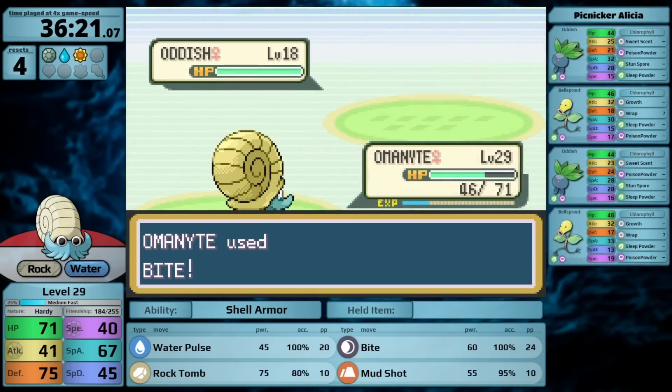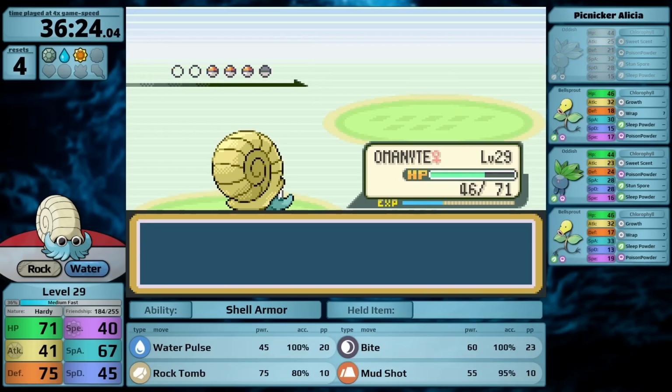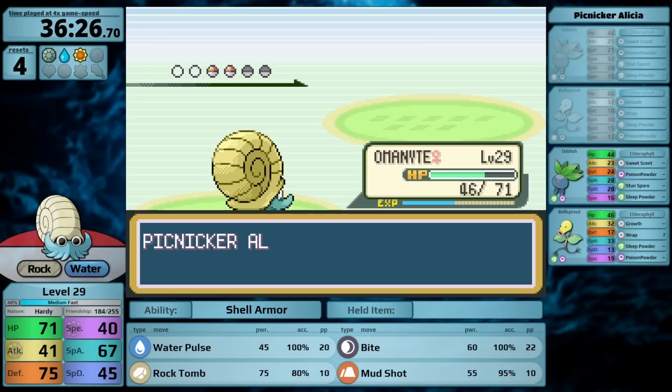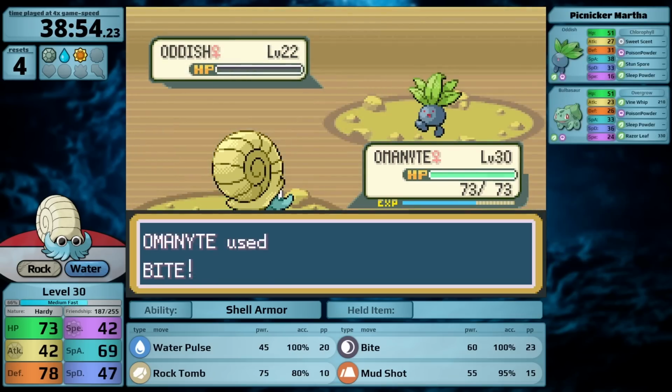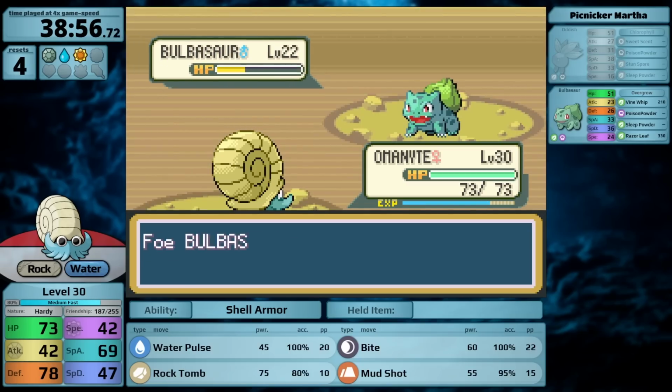For her Oddish, I use Bite, luckily getting a flinch, knocking it out in 2 turns. I think here, if I reflect on this, maybe I should be using Rock Tomb for a little bit more damage. I get overall quite lucky because the second Oddish just misses Sleep Powder and I defeat her. This is not the end to Grass types though, because inside the cave, I have to fight Picnicker Martha, who has an Oddish and a Bulbasaur.